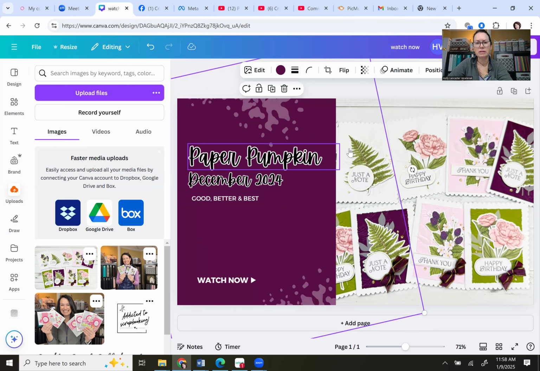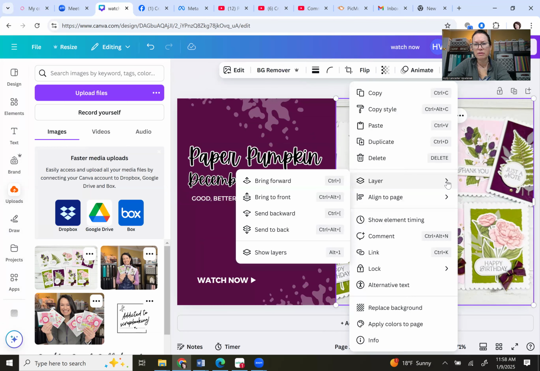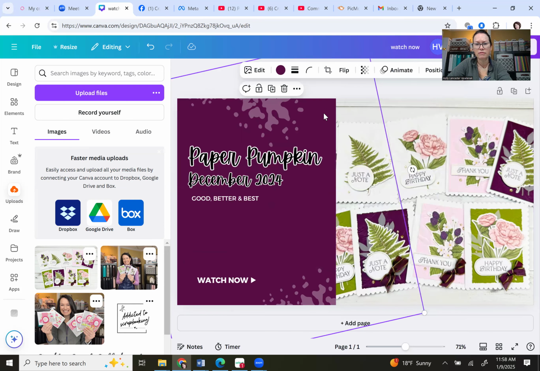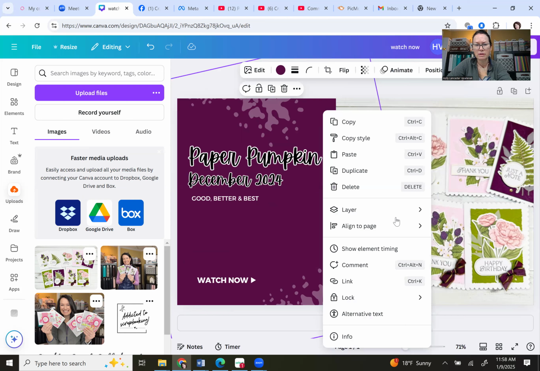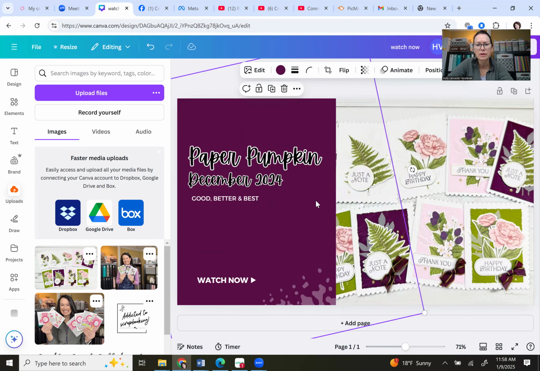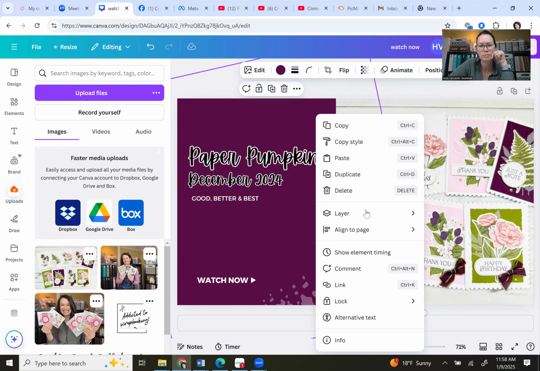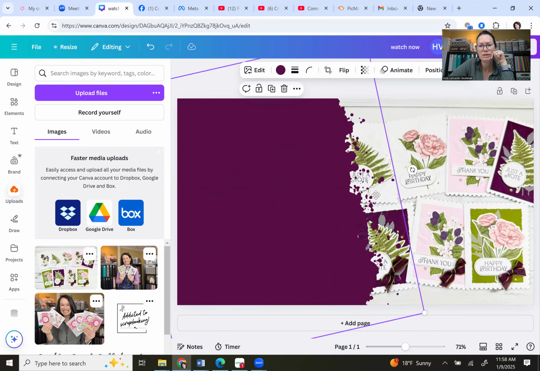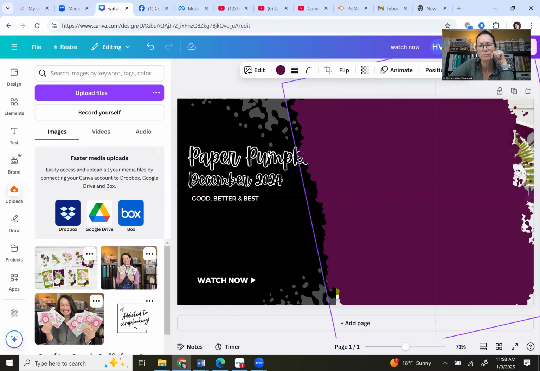And now let's bring that layer to the front. And I think I want to say bring it forward. I don't know why it's not working. There we go. Okay.